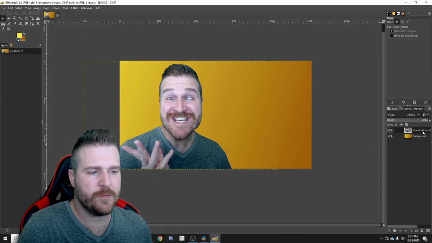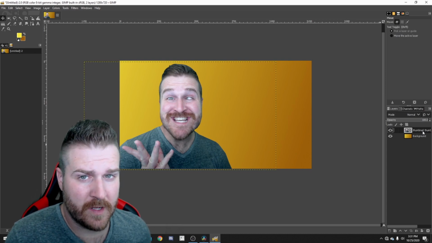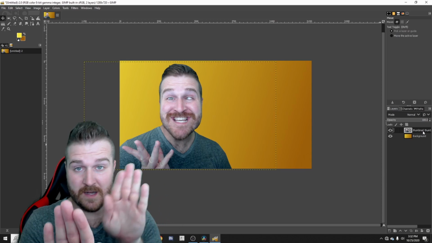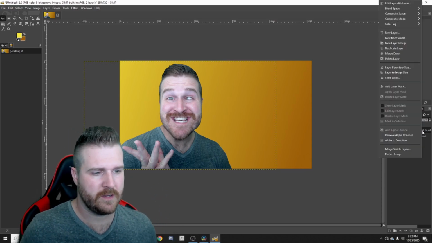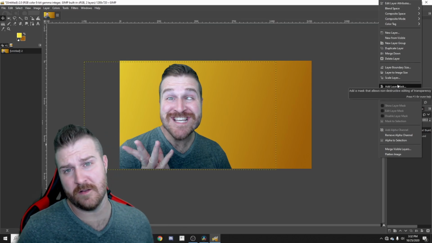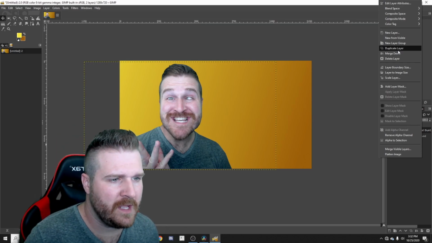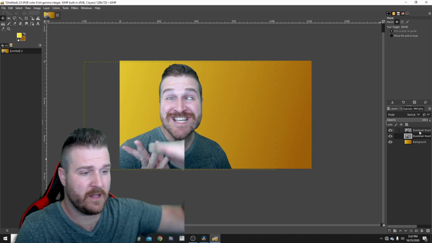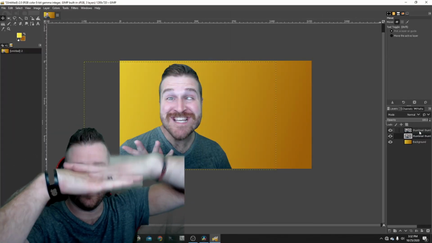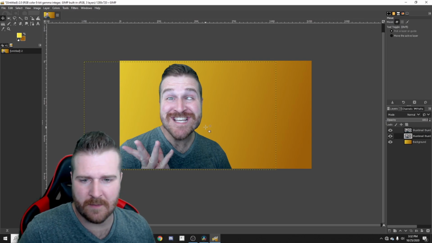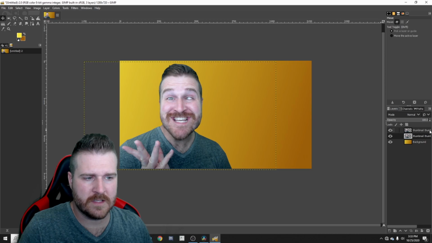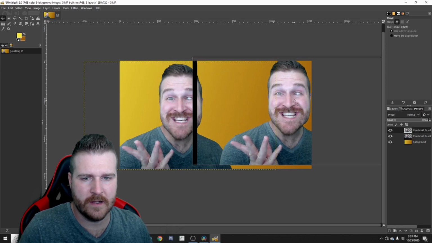We are gonna duplicate this layer, okay? So that means I'm gonna take the picture of myself and make another one of it. And we're gonna do a little trick that I use to make a border around myself like you see in all these big thumbnails. So let's duplicate layer. Boop. This is how the layers work. The bottom one is what goes on the bottom and everything else lays on top of that. So we're not gonna take the top layer, we're gonna take the bottom layer and make it a little bigger. Let's scooch the layer on the top over just a little bit.